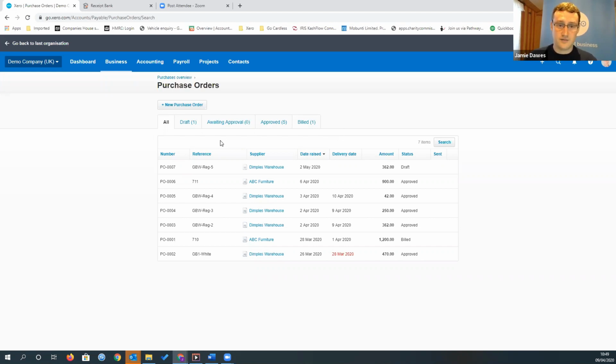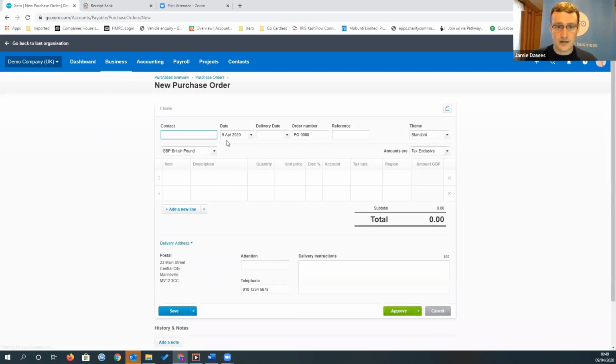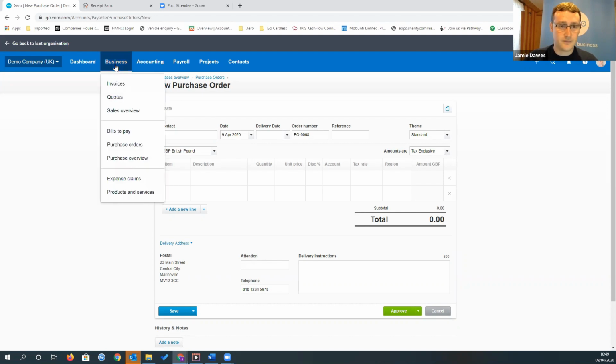This works in a very similar way to the quoting screen, where you can raise a purchase order and then that can run through and you can create an invoice from there. As purchase orders aren't that commonly used in smaller businesses, I won't go into this in too much detail, but just to let you know it's there if you need it.